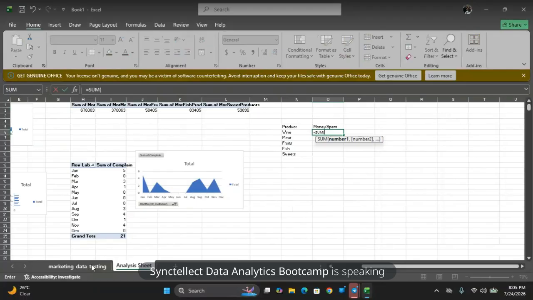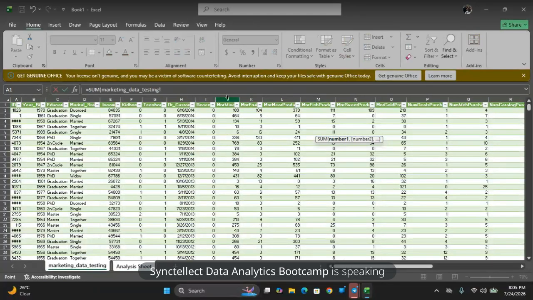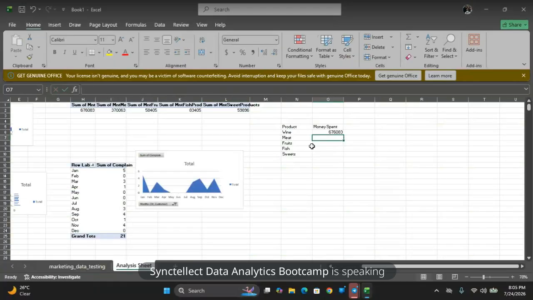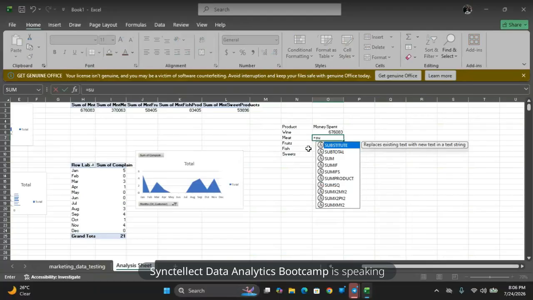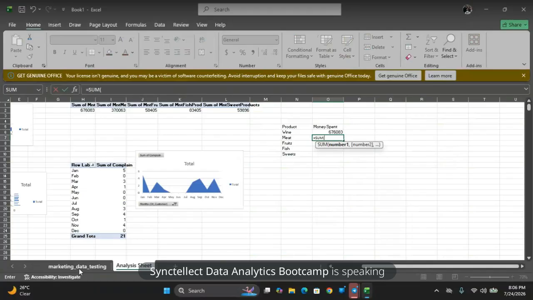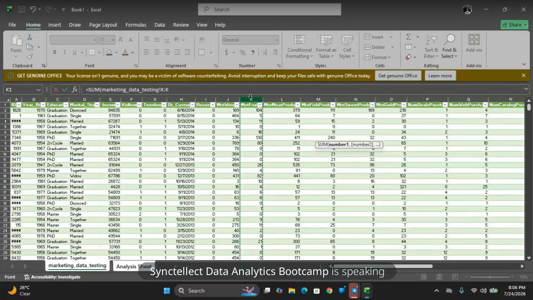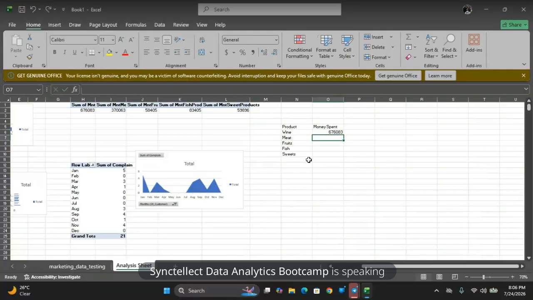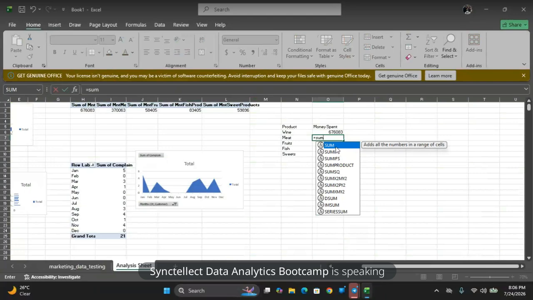Then we'll now come to our marketing data. Money spent on what? On wine. Enter. You can see we've seen the amount here. You can even reference this guy here, but to make our analysis more clean, I'll say equals sum. I'll come to getting data. After wine, we have what? Fruit. Enter fruit. Meat. Sorry. We have meat equals sum.